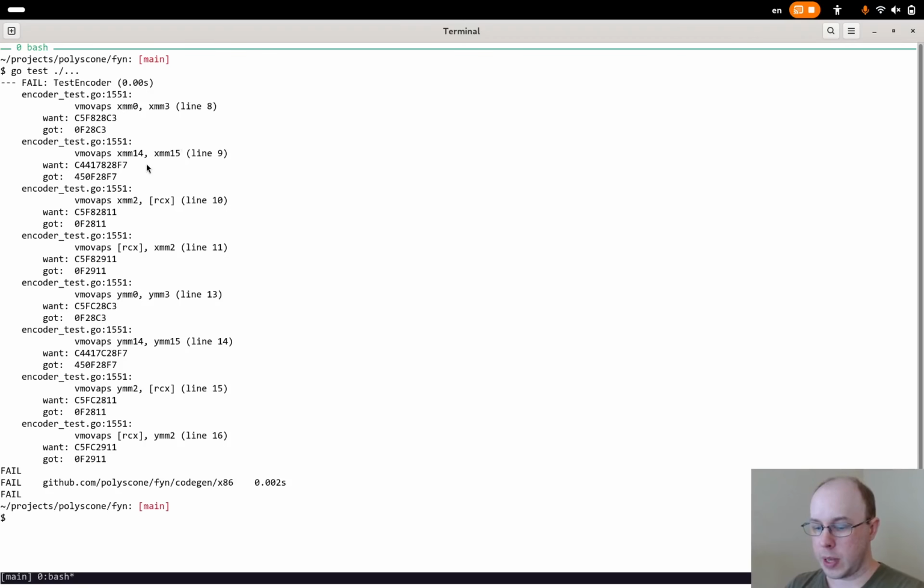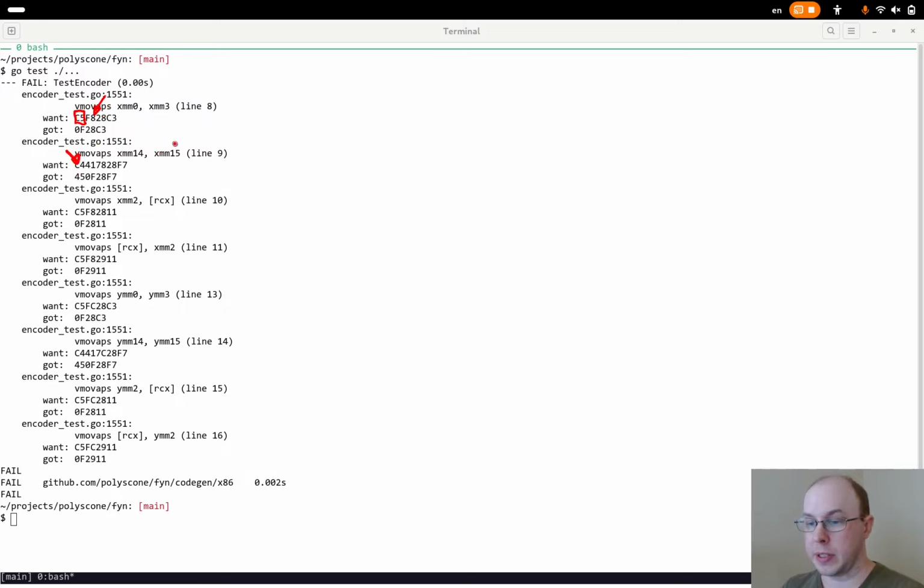Okay, so now what's happening is that I'm still outputting the legacy encoded version. So I've still got this map byte here, followed by the opcode, followed by the modrm. We actually need to, in this case, C5 is the 2-byte version of the VEX prefix. So C5 is just saying that it's 2 bytes, and then this F8 here is the actual VEX prefix bits that do the work.